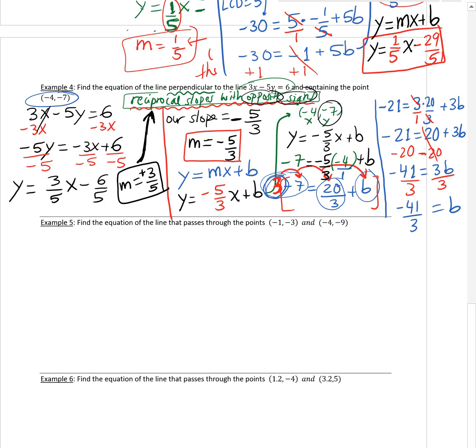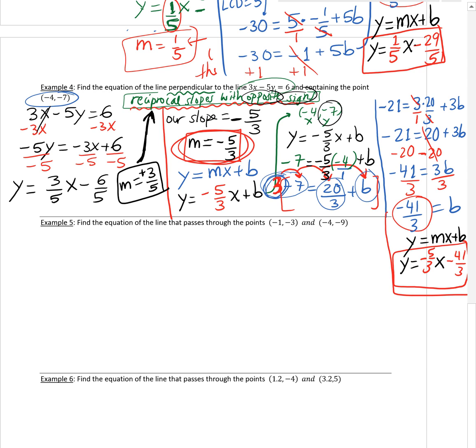All right. Now the last step is, like we saw before, just put it all together. y = mx + b. Replace the m with what you know and replace the b with what you know. So m, we found that a while back and I already forgot what it was. But it's a good thing I boxed it over here. m was -5/3. And then b we just found was -41/3. It's kind of a really ugly answer, huh? But what are you going to do? Sometimes that happens.